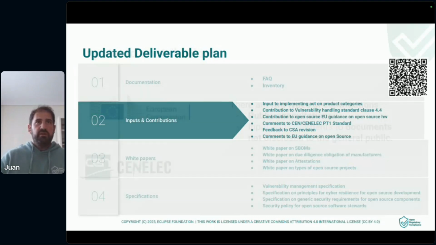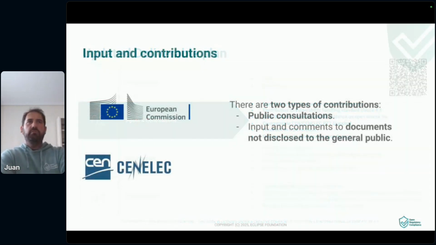What we have found here, and that's also important to mention, is that there are two types of contributions: public consultations, and input and comments to documents not disclosed to the general public.